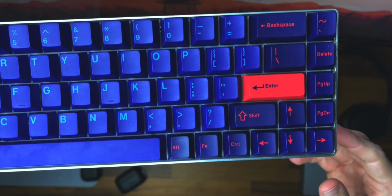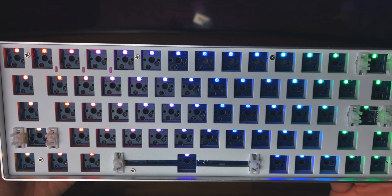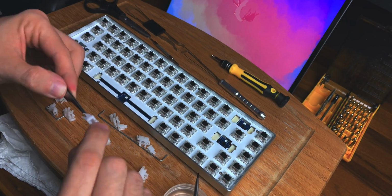Switch support does account for 5-pin switches, but all of them are north-facing, which can pose a problem to some keycap sets. But let's be honest, those keycap sets tend to be more on the expensive side, which I don't think is going to happen all that often for the target demographic of this kit, at least, but that is a thing.